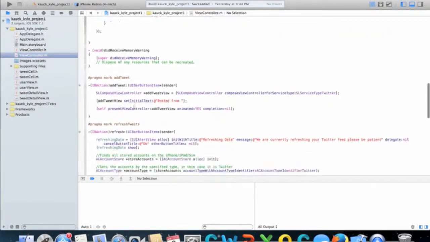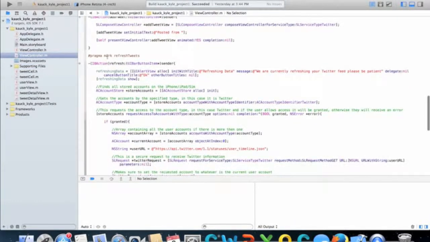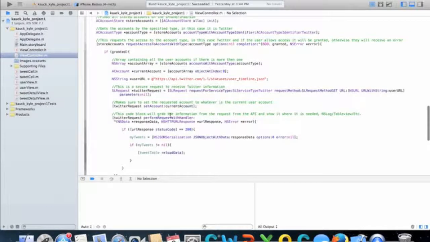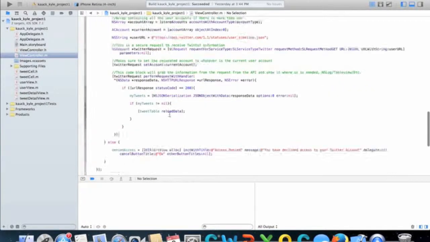And then down here, I have my add a tweet feature that goes to the SLComposeViewController. I set the initial text to "posted from", like we were supposed to. Nothing, again, too special. My refresh tweets again just calls the account and refreshes everything on the document.